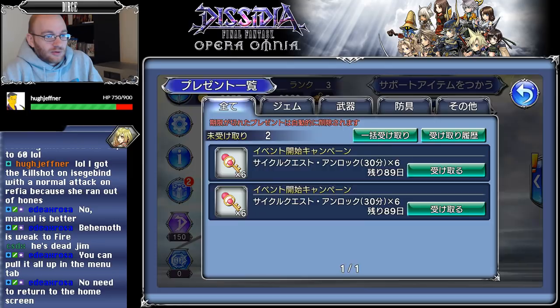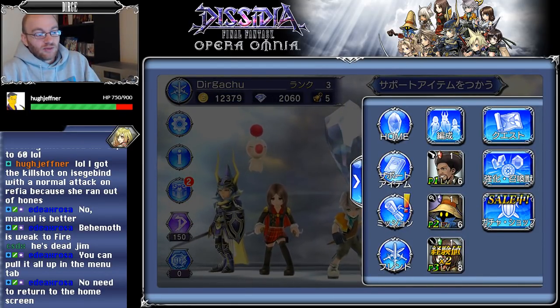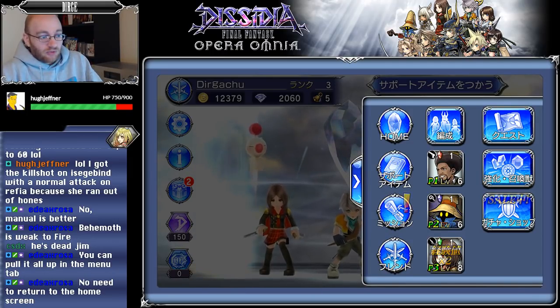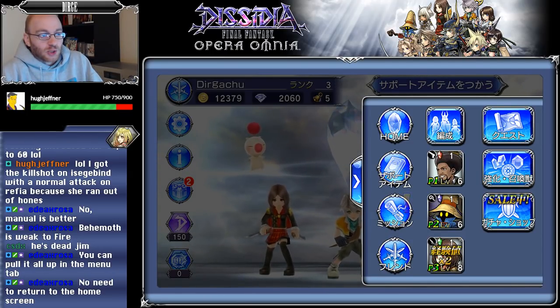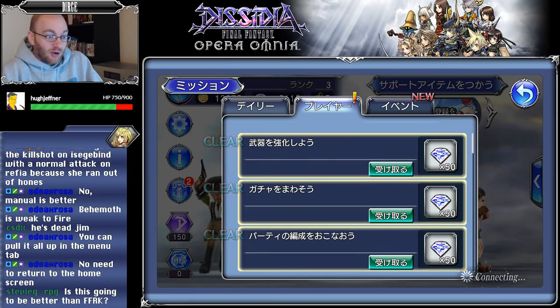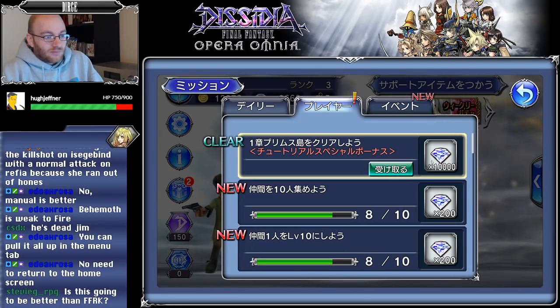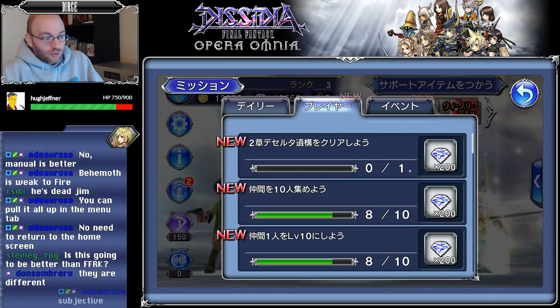No need to return. That's what I thought. Like, I came here and I saw the gifts. It's this. You want this icon right here. This will give you some special rewards, and that's what we're looking for. For completing the first chapter, we got a very, very special reward. 10,000 gems. And you don't have to go to the home screen to get that.